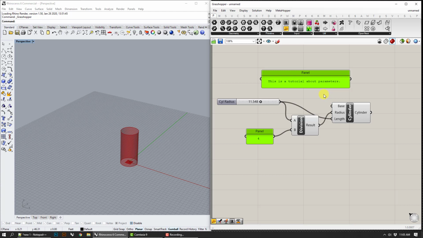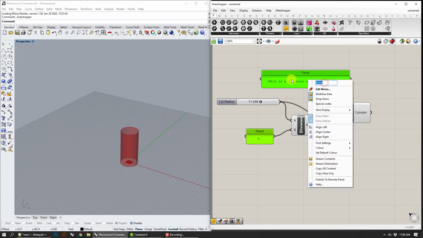It's also handy, like I said, if you have to quit working on something and you have to come back to it, you can leave a note and say, hey, this is what you need to fix tomorrow. So it's very useful. You can also change the name of it. You can say, note to self.